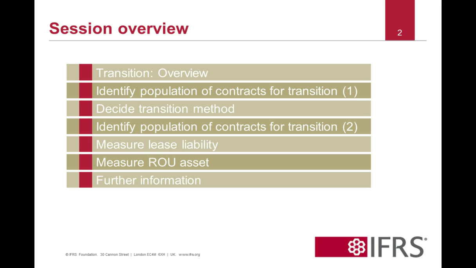Just to note briefly the things we won't be talking about during this webcast. First, we won't be going into detail on sale and leaseback transactions or on subleases. Appendix C of IFRS 16 does contain some particular transition requirements in respect of these items, but we will be concentrating today on the transition of today's operating leases for lessees, because that is the process that will be by far the biggest element of transitioning to IFRS 16. Similarly, we won't be talking at all about lessors. That's because lessor accounting in IFRS 16 is substantially unchanged as compared to IAS 17.